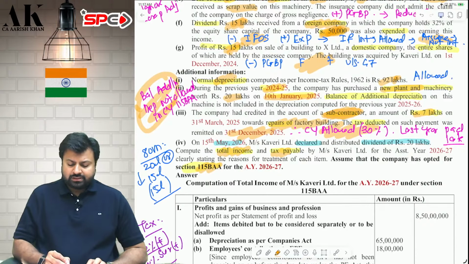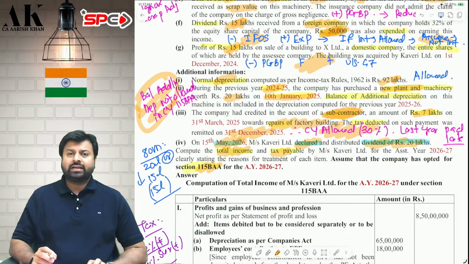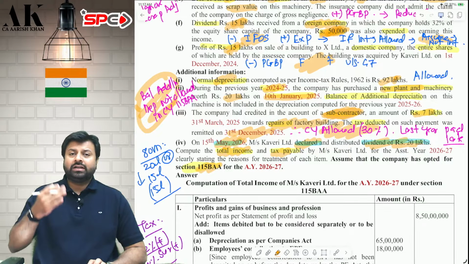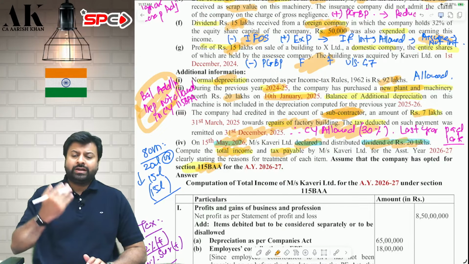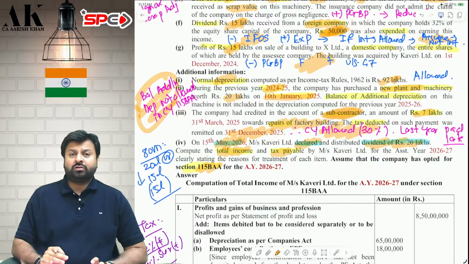And last but not least, on 15th of May 2026, the assessee, that is the company, declared dividend of 20 lakhs to its shareholder. Therefore, it can claim deduction under ATM. ATM deduction is allowed how much? Dividend received compared with dividend paid, whichever is earlier. And you have to distribute the dividend 1 month prior to the due date of filing of return. Yes, they are distributing 15th of May 2026, which is well before 1 month prior to the due date of filing of return. Therefore, the company can claim the deduction definitely. There is no doubt about it. I hope it is clear to all of you.